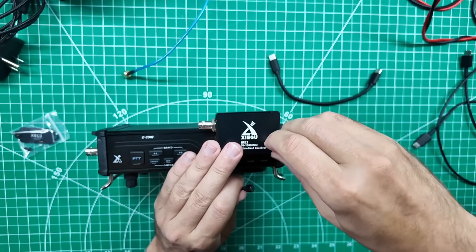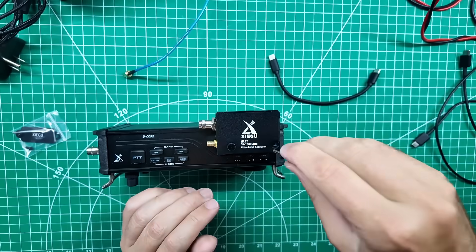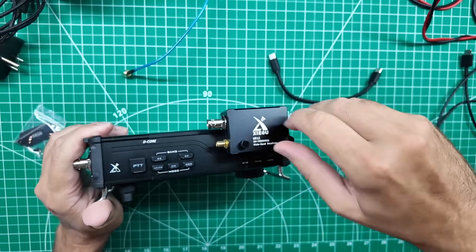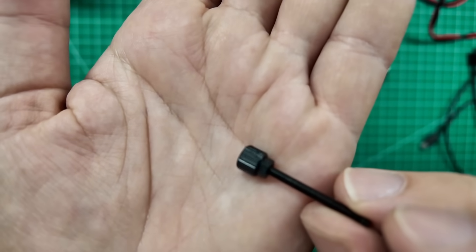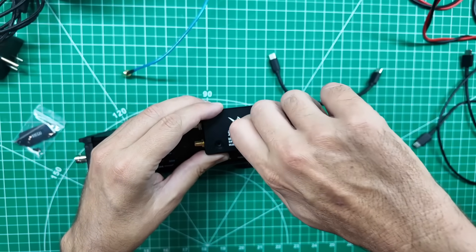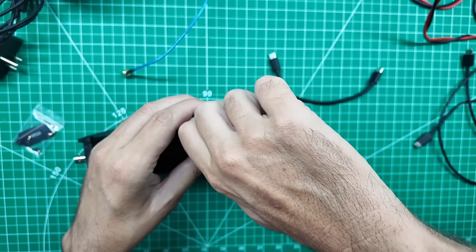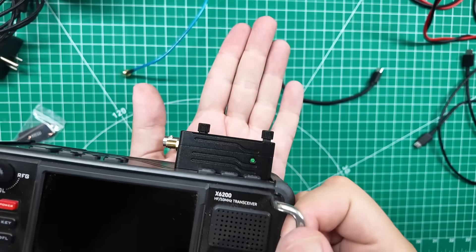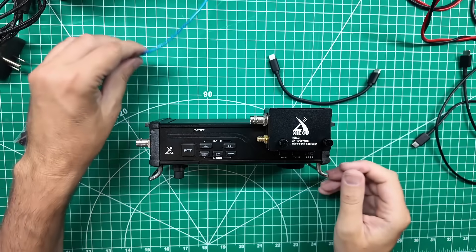This screw isn't as easy to get in as this screw. There's a little hex nut or something underneath the thumb screw portion. This one screw just goes in easier — not a deal breaker, but something to note. There isn't really any reason to over-tighten these, and if you do go too far, you're going into your radio. You can tell that one of those screws sticks up farther than the other screw — just something I noticed, not a big deal.